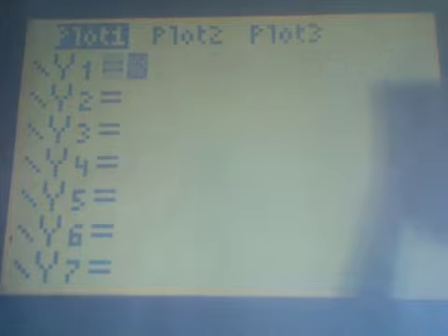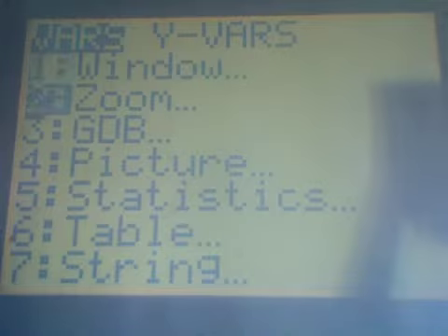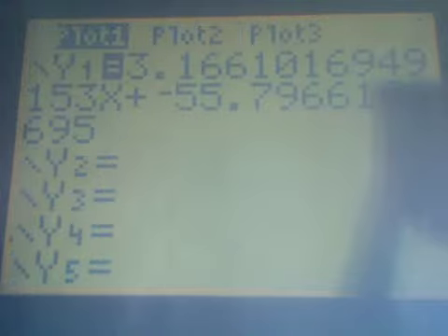If you want to get a more accurate answer, you can use the calculator to do that. You can press the VARS button, and then go down to choice 5, statistics, and then go to EQ, and look at the first choice, regression equation. If you type that in, it dumps in a very complete equation, and then by pressing graph, you can see the line of best fit, and that it's doing a pretty decent job of explaining the scatter plot.